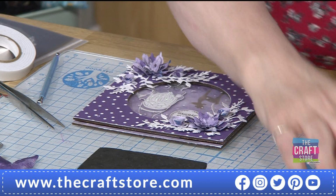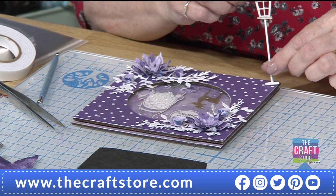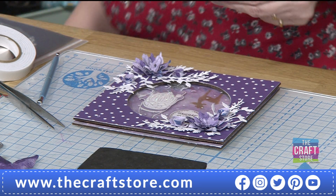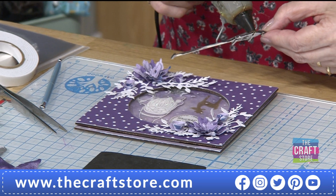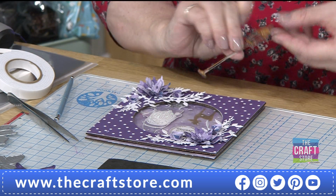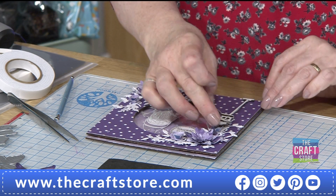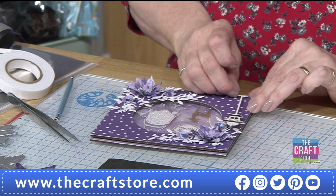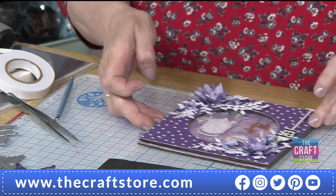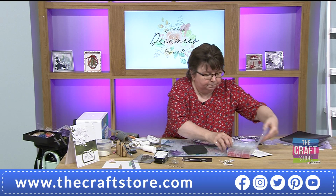And then I have got my lantern. So I've just painted that with gesso. This is one of the MDF sheets. So I will just pop that on with a little bit of hot glue. I'll just pop that onto there. MDF sheets you'll find on the website. Oops, let's move him out of the way of the rose. There we go. And I would put a little bit of snow on there as well. And then we just need to add our pearls.